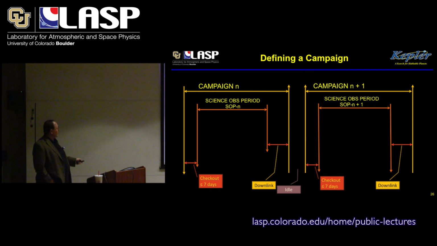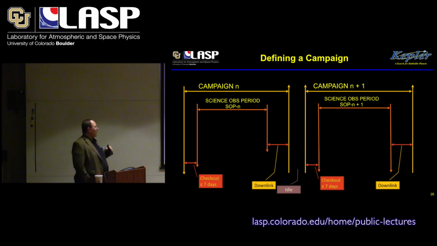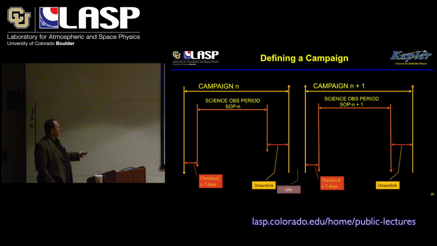We'll put it into Science Attitude, and we'll sit there for the first 7 days to check it out, make sure that it's going to work correctly, make sure that we've got the right thermal balancing, and ensure that we've got the pointing correct, because it's very difficult. You're going to use fuel every time you have to go back up and point the spacecraft at the Earth. And so if all of that's good, then we'll actually begin the science observation period.